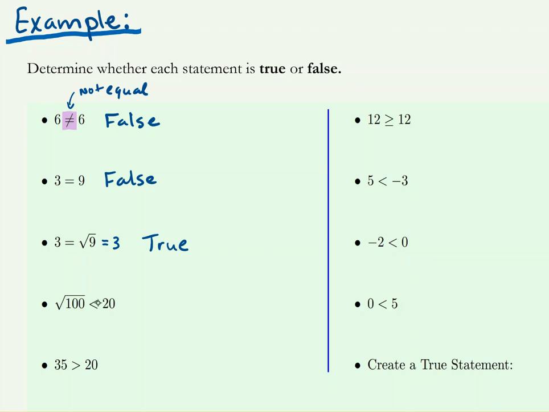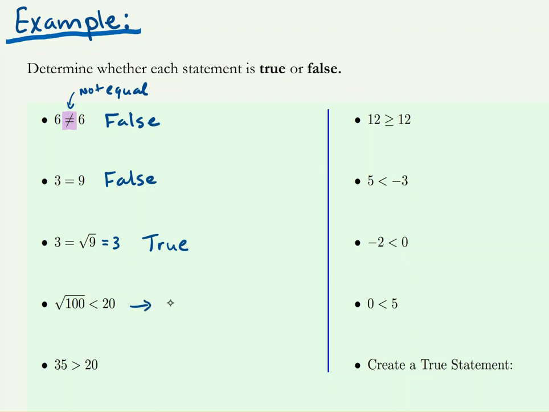Now we're not just talking about equality, we're wanting to compare the value and the size of the number. So square root of 100, is that less than 20? It would help us if we could simplify what the square root of 100 is. Now if we know off the top of our head 10 squared is 100, then we know the square root of 100 is 10. But also in any simple calculator that you have that does more than just addition, multiplication, subtraction, and division, you should have a square root button. So for more complicated square roots, you could always type the square root of that number. It would get the decimal form, and then you can actually compare the values. So with these, it's helpful to simplify the expression first before you verify whether the statement is true or not.